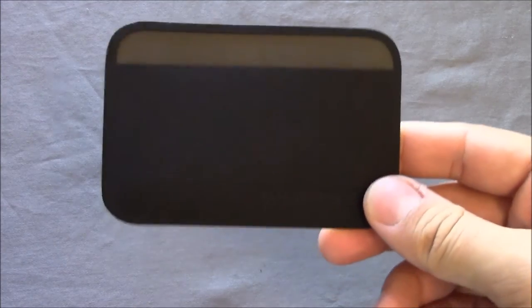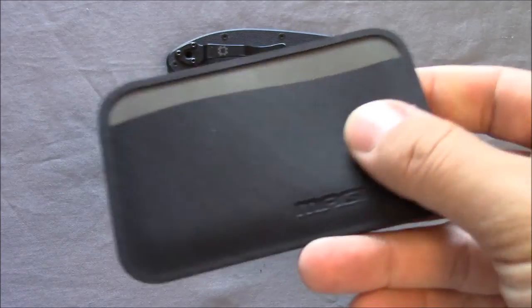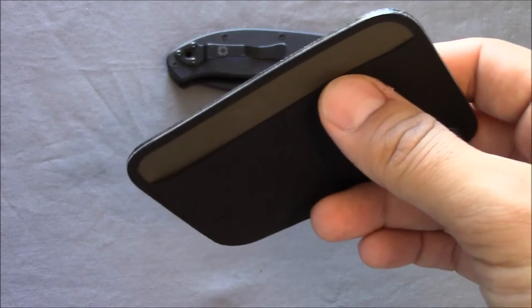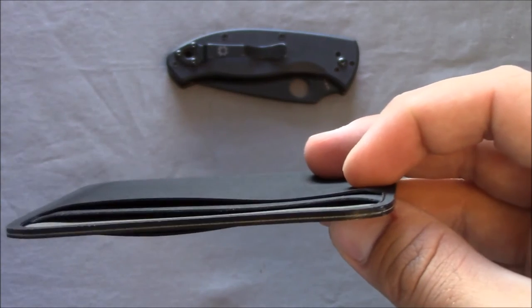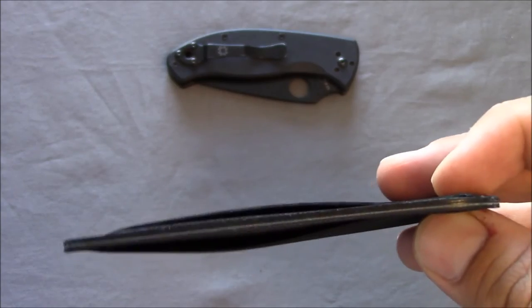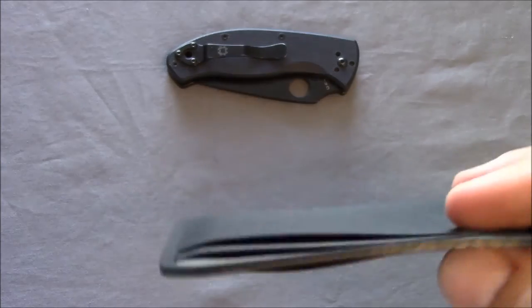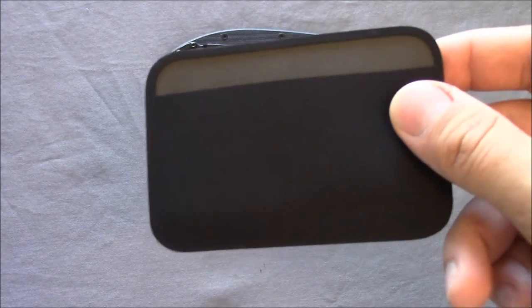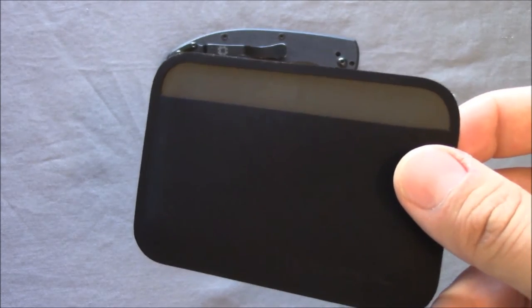It is actually made of a reinforced polymer fabric with anti-slip texture — you can kind of feel that. It actually has permanent RF welded seams, so no chance of it fraying or anything like that. The size is specifically 4.13 by 2.75 inches and only 3 millimeters thin. It holds 3 to 7 standard credit cards, IDs, access cards, and currency. It's very slim, chemical resistant, extremely durable, non-hygroscopic, and suitable for pretty much any EDC and travel need.